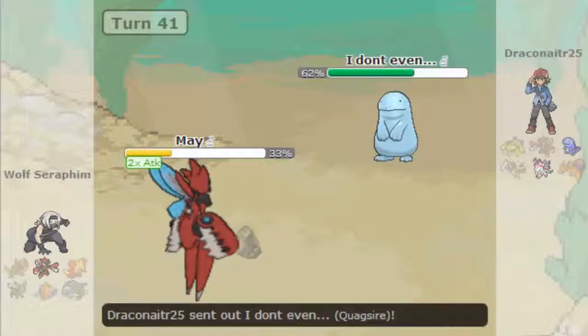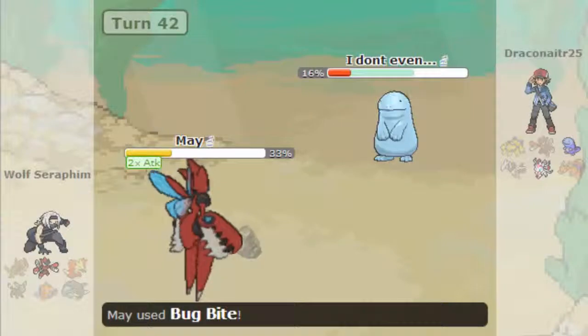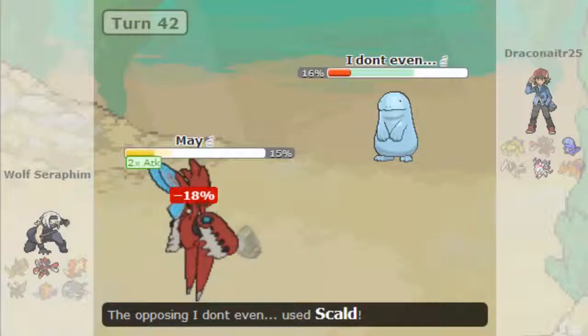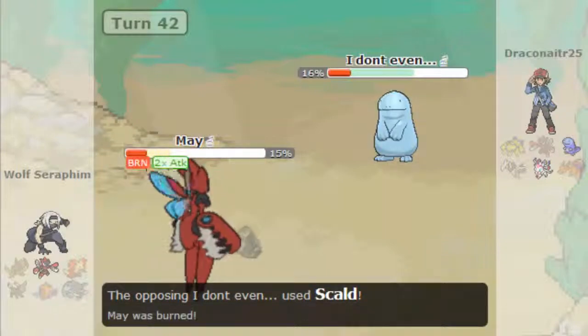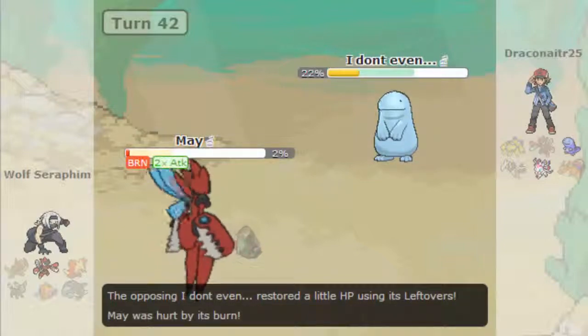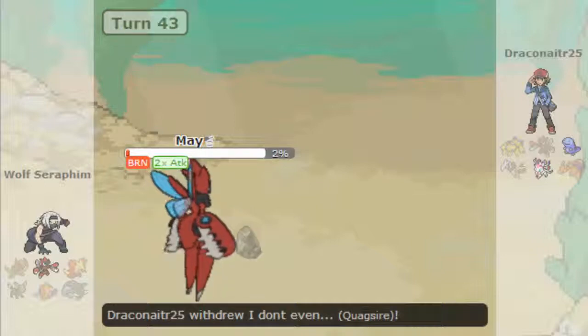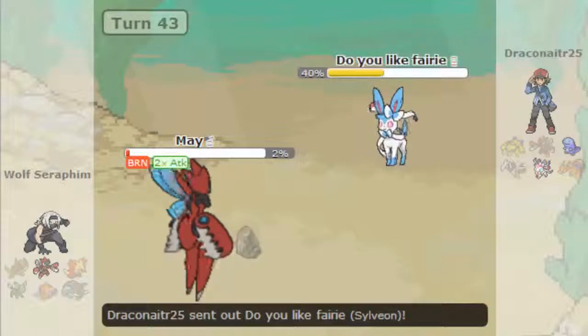which is really, really sad. Unless he gets a crit though, looks like Draconairt has the game in the bag. Yep, Bug Bite only does 46%, and Quagsire can just go ahead and take him out with the Scald. And actually does not take him out, but he does get the burn. So that's basically the final nail in the coffin. Yeah, there's really nothing much Wolf can do at this point. He could have clutched it there if he had gotten a crit, or if Draconairt had not gotten the burn with the Scald. But the RNG wasn't in his favor this time around.